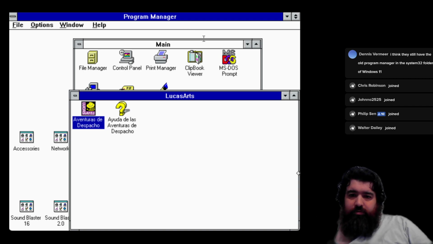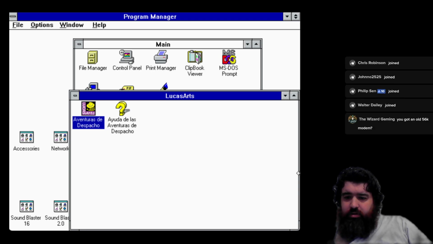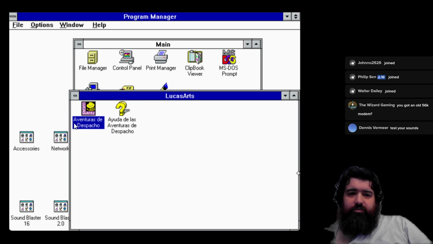Let's see what we've got available. Vogons, are you going to save me? Do I remember which one it was? I think it was this one. That's a bin file. That doesn't do me much good, does it?